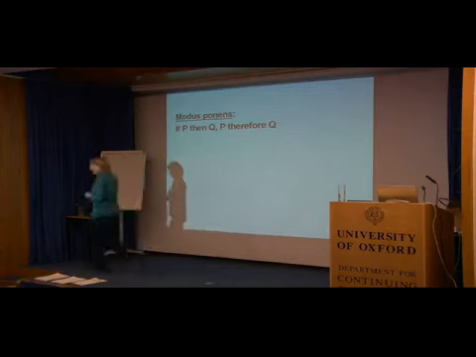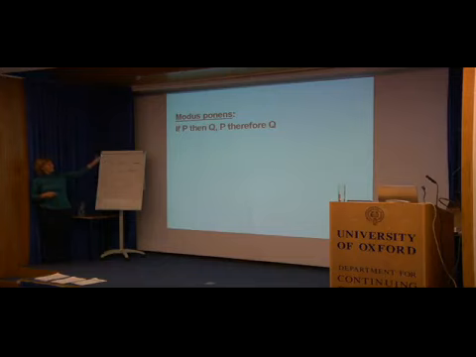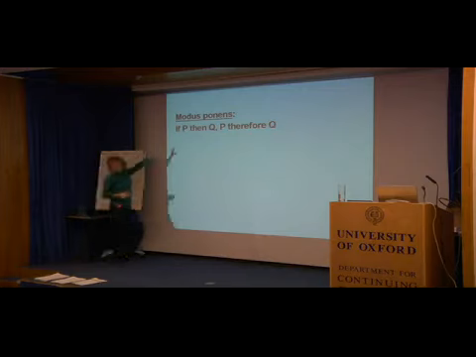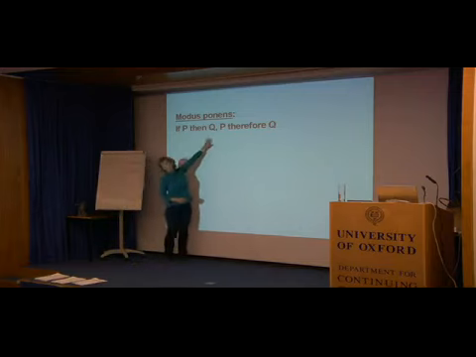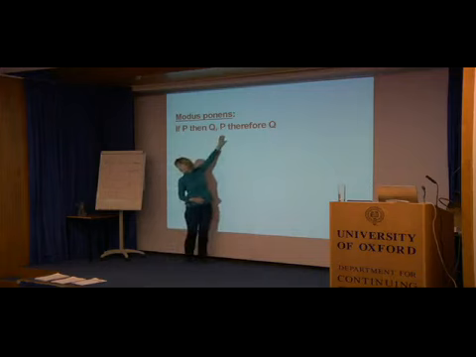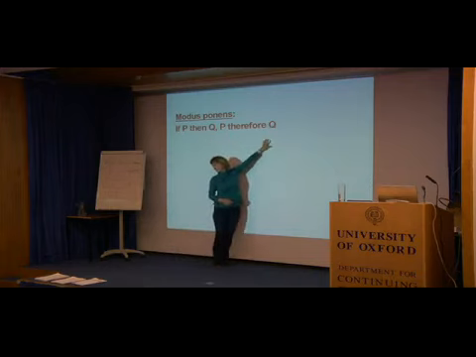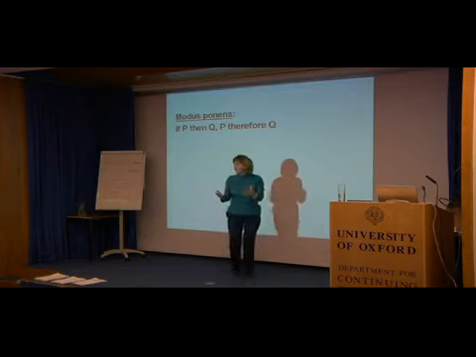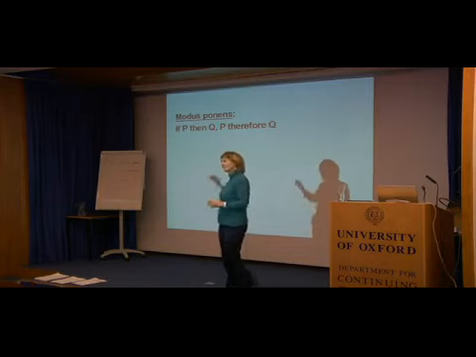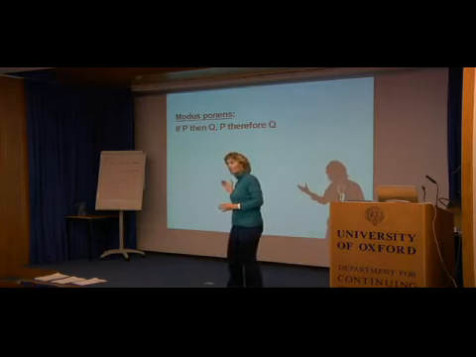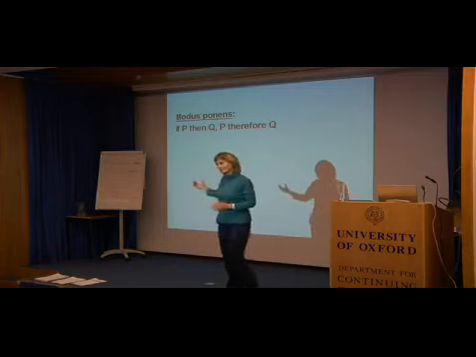I do. I hope this is right. If it's sunny, then I'll take my dog for a walk. It's sunny, so I'm taking my dog for a walk. Therefore, I'll take my dog for a walk. Exactly. So P is, it is sunny. Q is, I'm taking my dog for a walk. And the argument is, if it's sunny, then I'm taking my dog for a walk. It is sunny, therefore, I'm taking my dog for a walk. Okay? Now, that has to be valid, doesn't it? If those premises are true, that conclusion has to be true, because any argument of this form must be a good argument, is deductively valid.